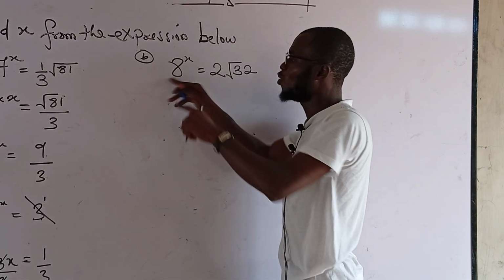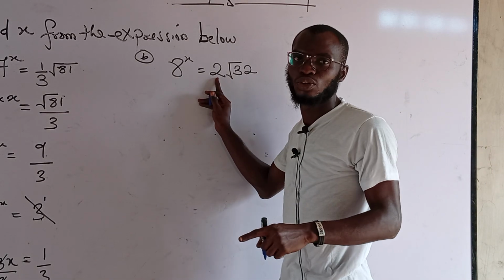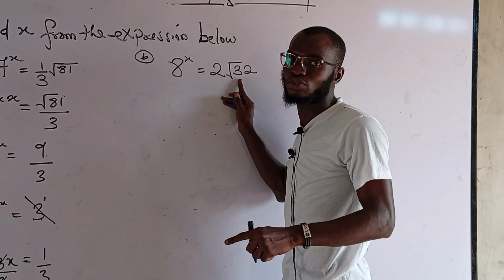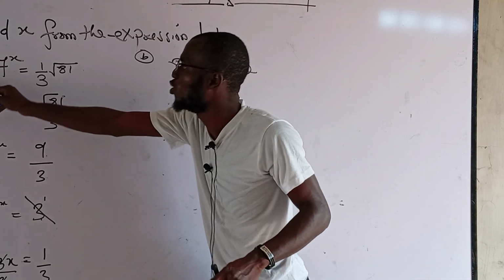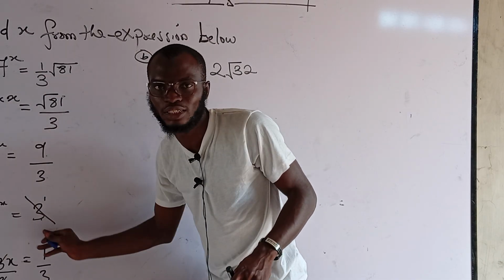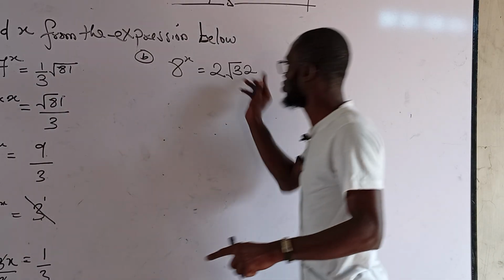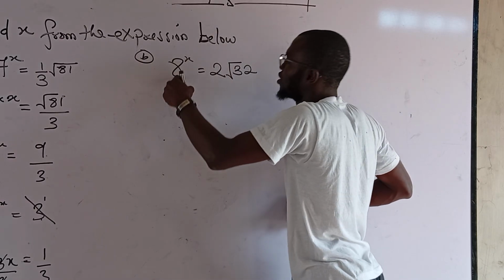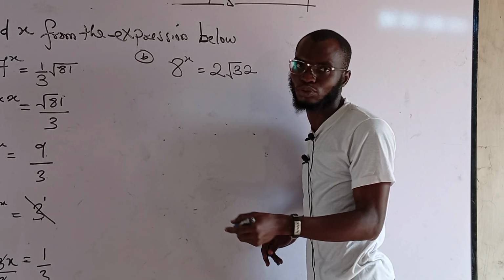We can see the lowest thing here that we see, it is 2. Then let's express this in times of 2. Express this one too in times of 2, the way we do it here. The lowest thing here is 3. We express all this expression in times of 3. We later get the base to be the same thing. Let's do the same thing here. The lowest thing is 2. Let's express this 8 raised to power x, this one, in times of 2.